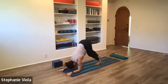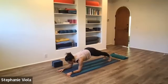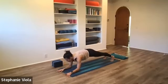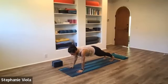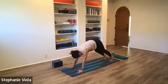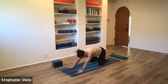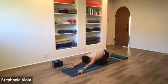Slowly walk the feet back to forearm plank. One hand at a time, plank pose. Down dog. Child's pose. Take whatever child's pose you want. So you could do big toes together, knees apart. That might feel really good at this point in your practice.